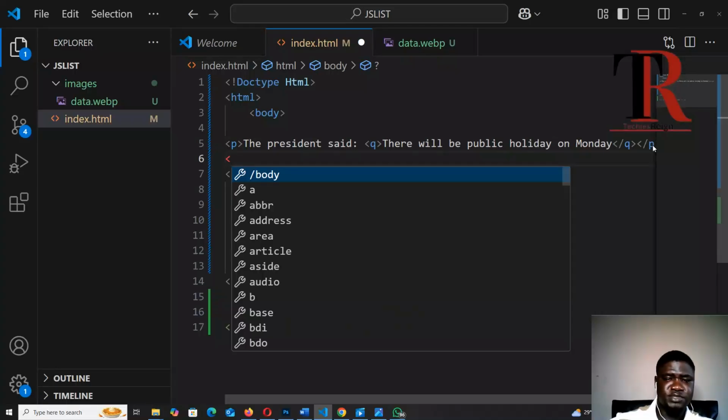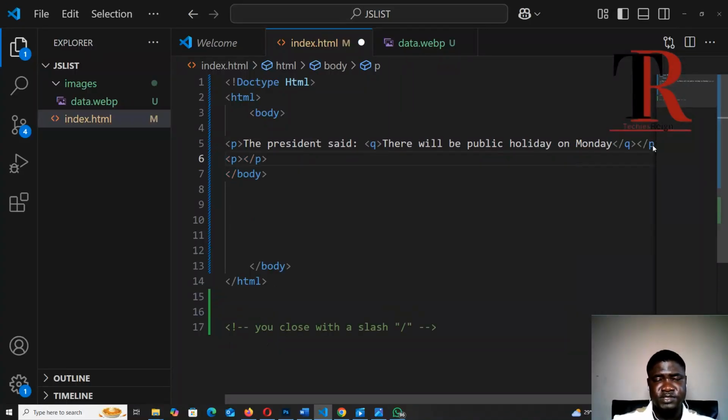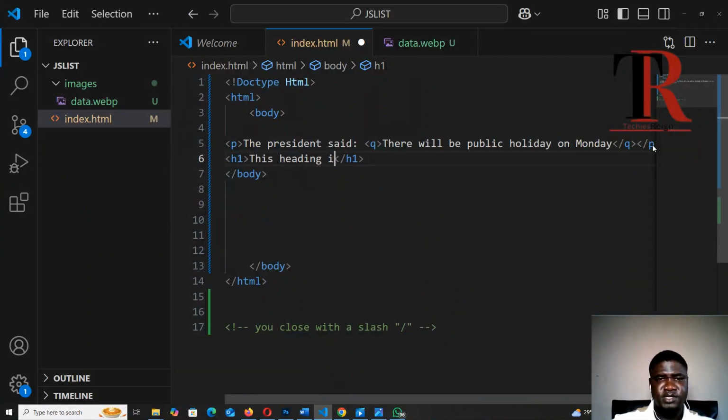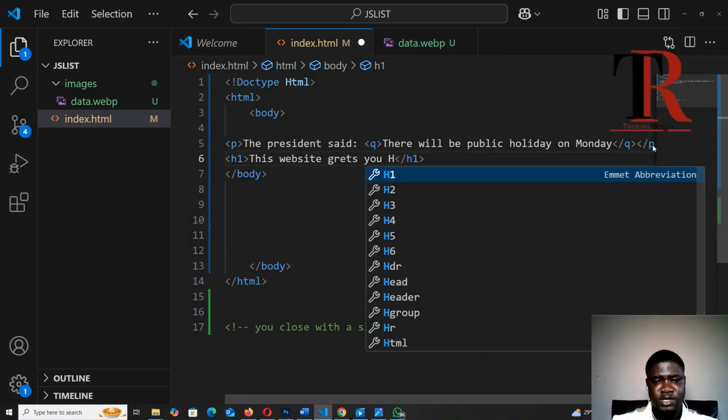Let's say P, a paragraph, or let's just use our H1. Okay, let's use our H1. Let's just cancel this closing tag. And let us say, this website greets you hello.